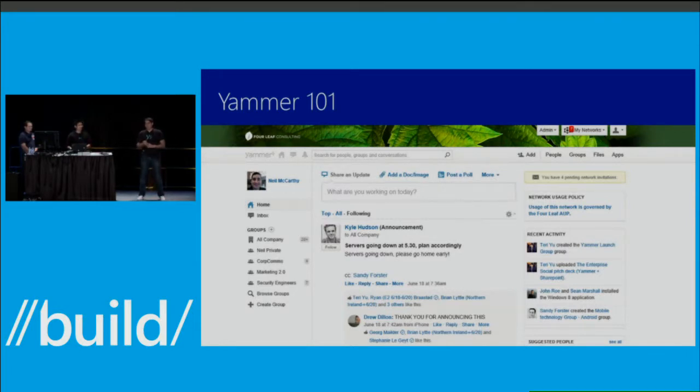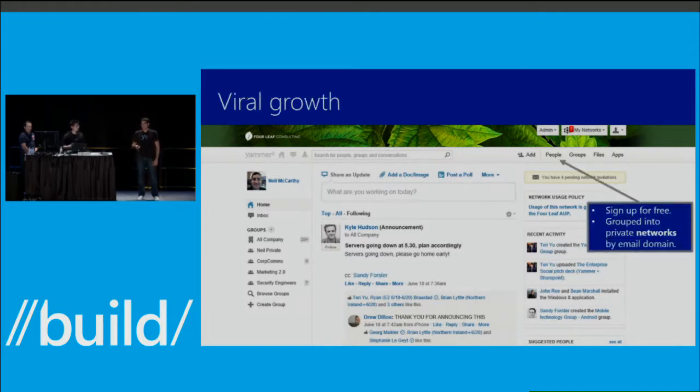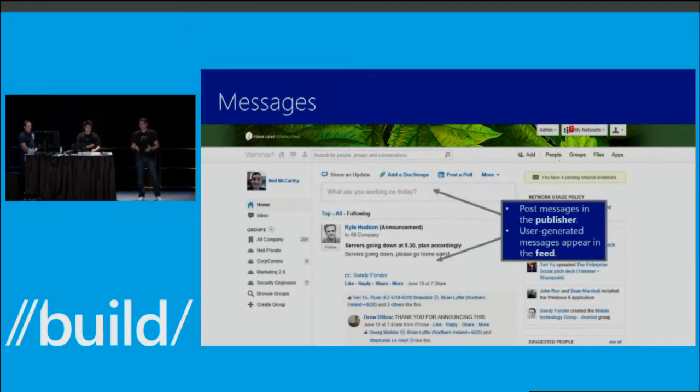For the people who haven't used Yammer, I'm just going to go through two or three quick slides of what it is, because otherwise, if I don't do this, then the API stuff won't make much sense. Yammer is a freemium product, which means anybody can sign up. You have to sign up with your corporate email address because you're going to be grouped together automatically into a private network just for your company, based on the email domain of the email address that you use to sign up. So you sign up, you get an email, you click on the activation link, you're in, and you're automatically in this Facebook-like social experience, but just with your other coworkers.